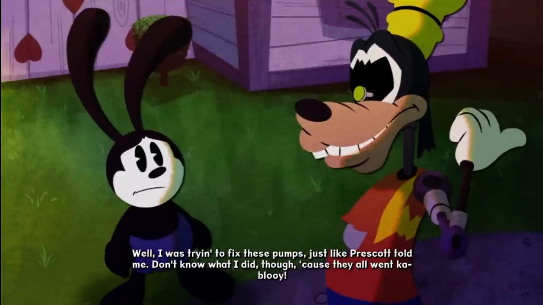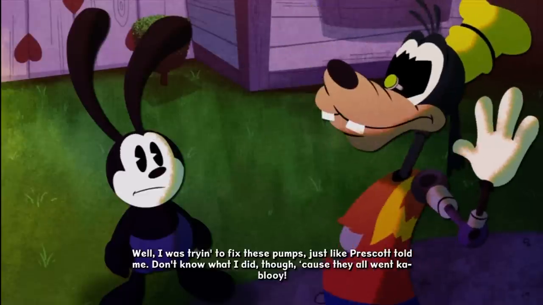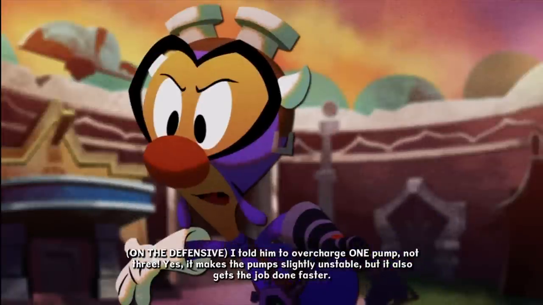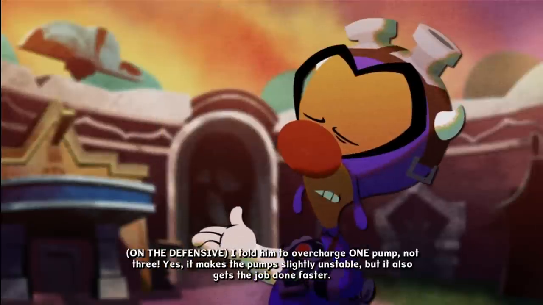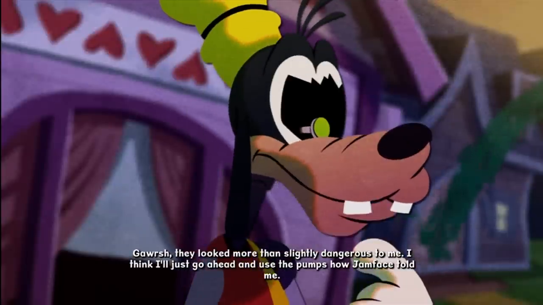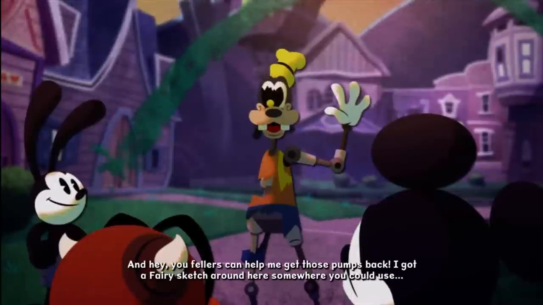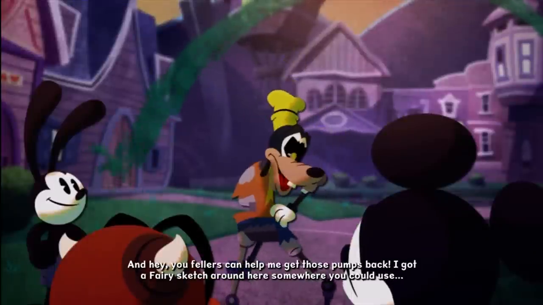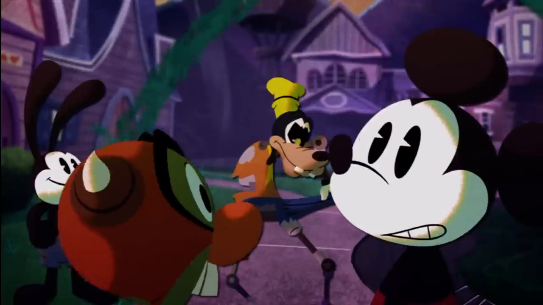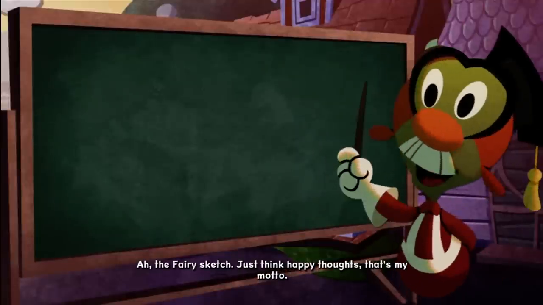I was trying to fix these pumps, just like Prescott told me. Don't know what I did, though, because they all went kablooey. I told him to overcharge one pump, not three. Yes, it makes the pump slightly unstable, but it also gets the job done faster. Gorsh, they look more than slightly dangerous to me. I think I'll just go ahead and use the pumps how Jamface told me. And hey, you fellers can help me get those pumps back. I got a fairy sketch around here somewhere you could use. Fairy sketch? Ah, the fairy sketch. Just think happy thoughts. That's my motto.